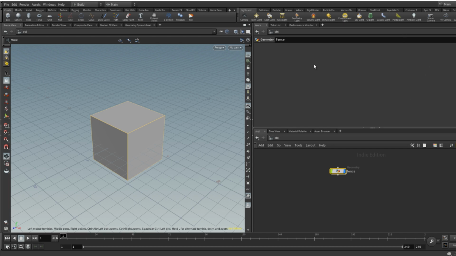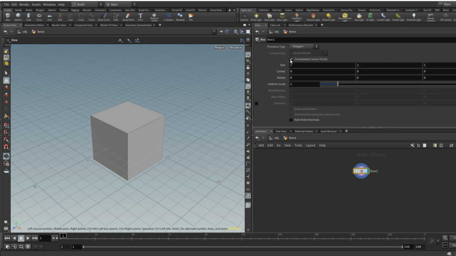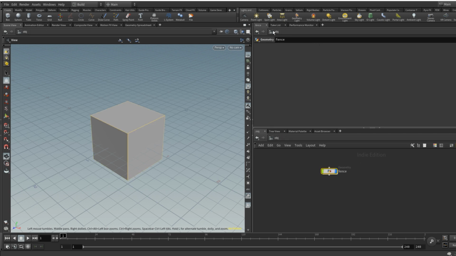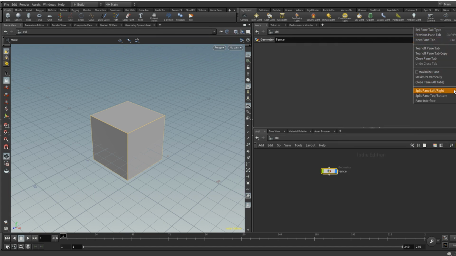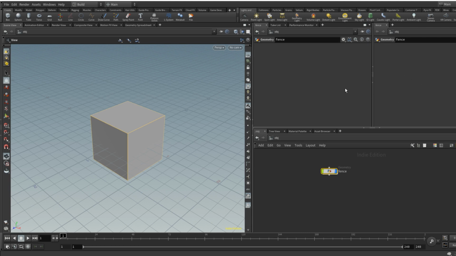I want to be able to access these properties from the outside of the fence, and I also want to be able to access anything here so that I can make this tool a little bit easier to use. So what I'm going to do is, here on this drop down menu, you can tell it that you want to split right and left, so that way you have two tabs for the property, or two panels here.